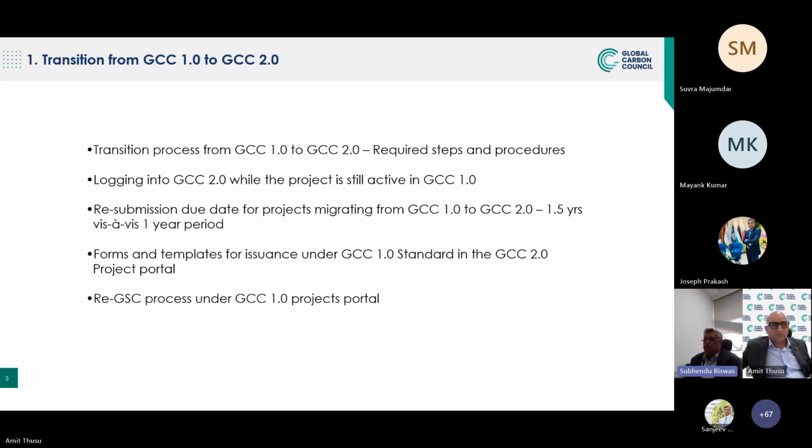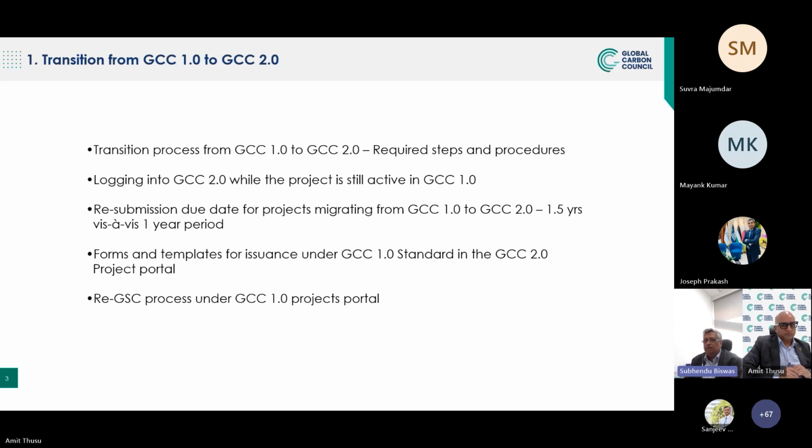For the first part, at this point in time, you have to look at the transition plan for projects in the registration process to understand when projects get migrated. In the mandatory phase, all projects which haven't got into GSC are now moved to 2.0, and projects which get registered are moved to 2.0. All projects which are in the validation process or under RFR, or have submitted RFRs in 1.0, can only be transitioned to 2.0 when you give us consent. They will not be automatically transferred.